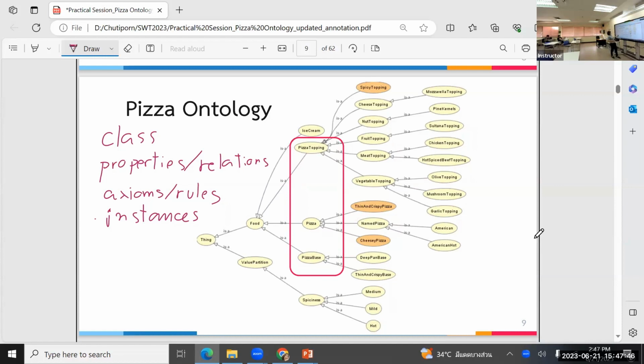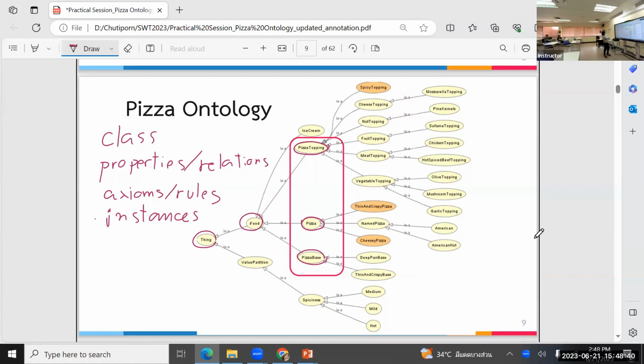So in this case, let's start from food, a little bit upper level, because pizza is a type of food, a kind of food, okay? Everything is a thing. So the topmost class will be thing. So anything you create will be under thing. So let's see here, we create food as one class. Under food, we can consider the main class pizza. And of course, another related class that we can think of is pizza topping, as well as pizza base. Pizza base means the bread.